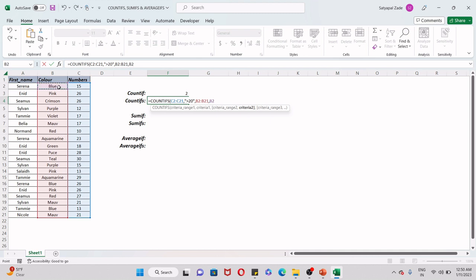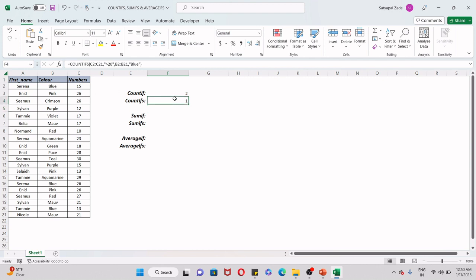If you click on this cell, it will be selected, or you may type the value as blue, but these are case sensitive, so we are putting it in quotes. Let's close the parenthesis and hit enter. You will get one as an output.